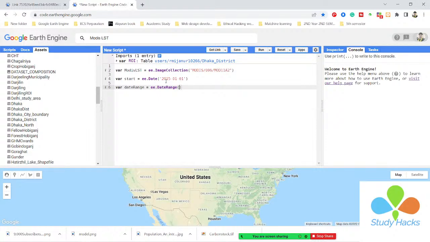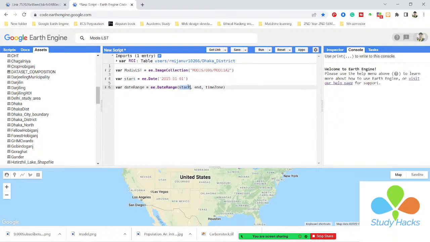Okay, so now you can see all of the arguments. First of all, in ee.DateRange, the first argument is the start, then the end, then the time zone. So first of all, you can see here the start date. In this code I already defined my start date, and it is stored in a variable called start. I simply copy the start and paste it here.